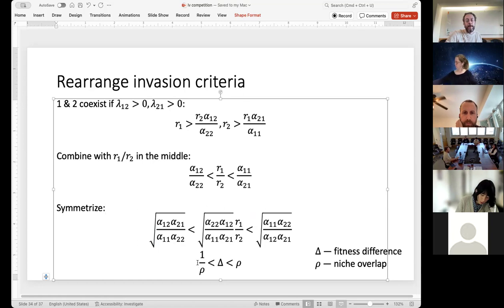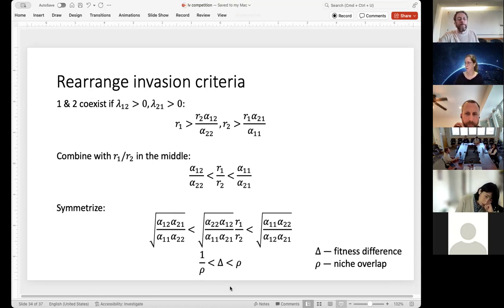And so the idea, when you finally get down to it, is that species coexist if their fitness differences are small enough that they fit between the niche overlap and 1 over the niche overlap. So that's the concept. I've had some issues with this thing in the middle, the so-called fitness difference. Well, it's not a difference, it's a ratio here. But that's okay. Anyway, the paper we'll read for next week is me riffing on this a little bit with my former student Ravi and postdoc Toma. So you can read more about it over the next week. But this is basically what it's about.